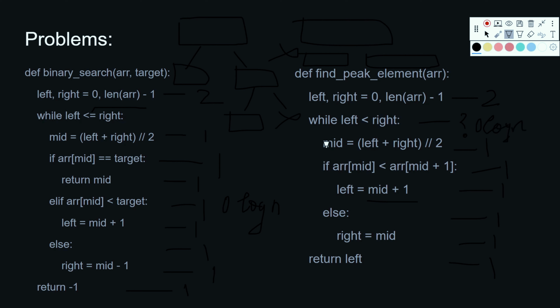So whenever you see a loop, try to find out how the values are incrementing or decrementing, okay? In a for loop, there is only one value which can be incremented or decremented. In a while loop there are two cases: you can either increment left and make it reach right, or you can decrement right and make it reach left, okay? In either case, the loop will break, right? So these are two problems.